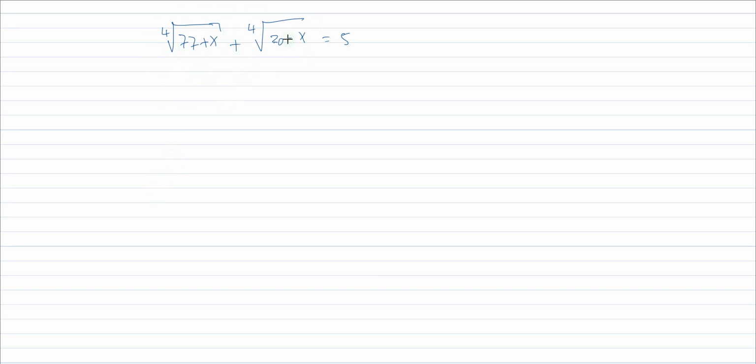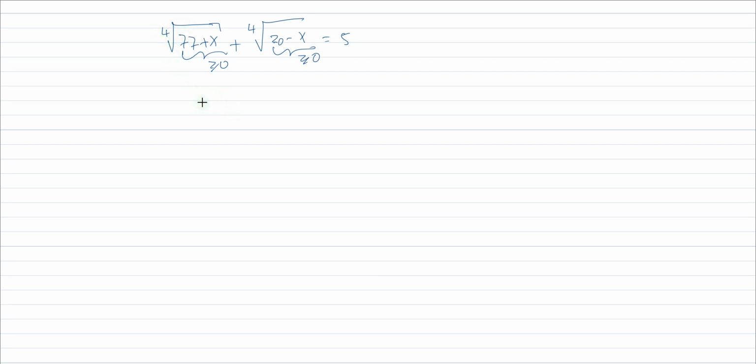We're going to solve this problem with a different method, not using substitution. Okay, so first of all, this one has to be greater than or equal to 0, and this one has to be greater than or equal to 0. Well, and because this is the same rule as if we had a square root here.